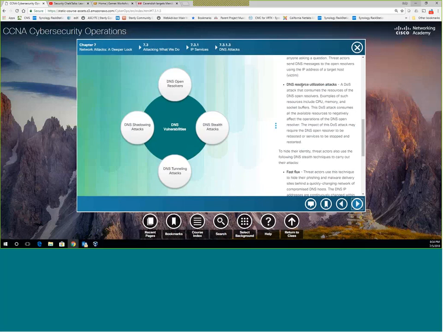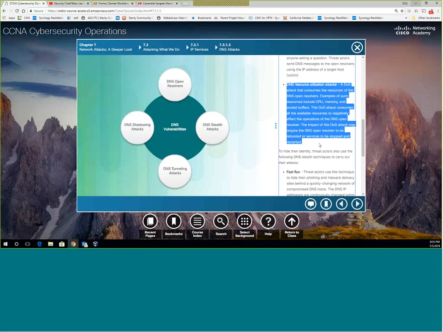DNS resource utilizations. A couple years ago, the DNS servers on the East Coast of the United States went down, and that pretty much stopped all traffic. You know, if you can't put in www.valonews.com, I have no idea what the IP addresses are for those. Because remember, DNS is resolving IP addresses from host names. So if you can take down the DNS servers, you can pretty much take out the internet.